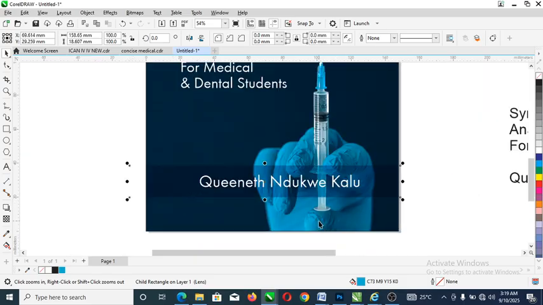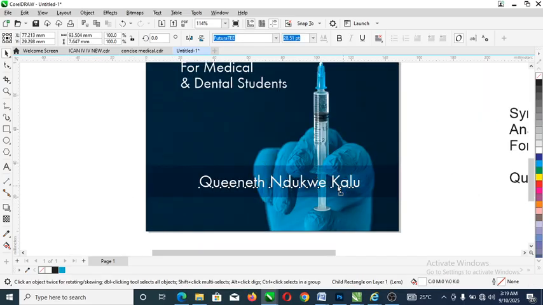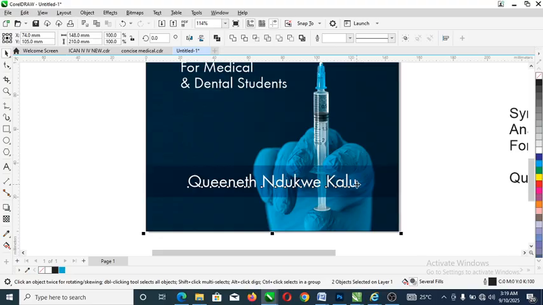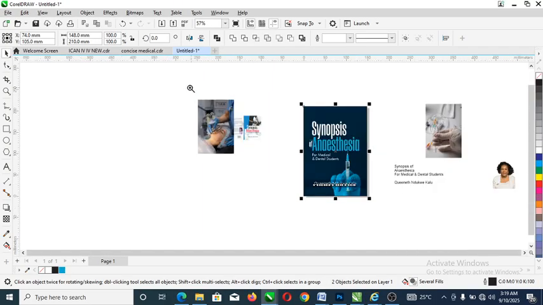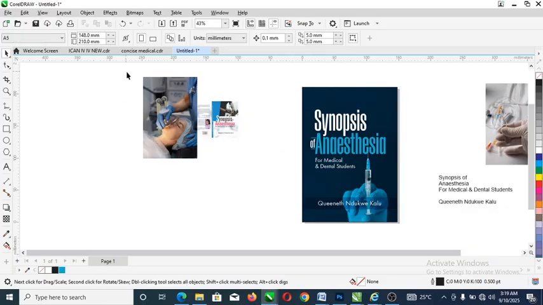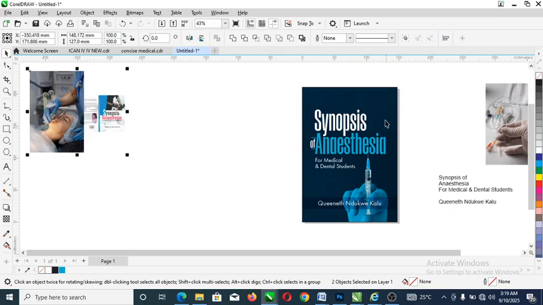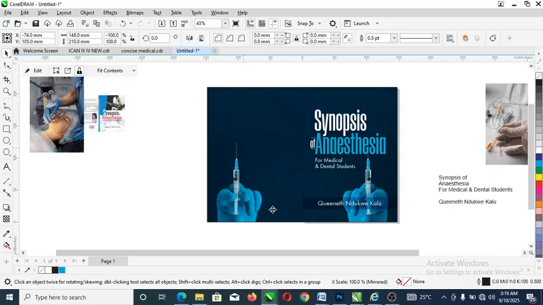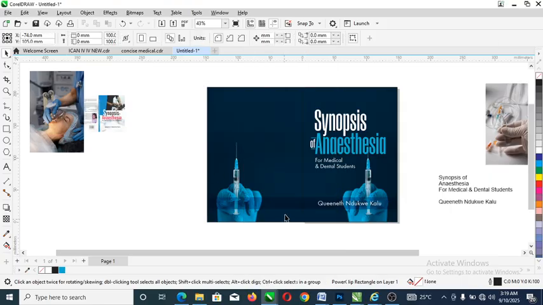So let's zoom up. Let's position this, make it bigger. Good. Alright, so let's make a duplicate of the front design cover. Flip it to the other side. By click when you get to the destination, automatically you have it.